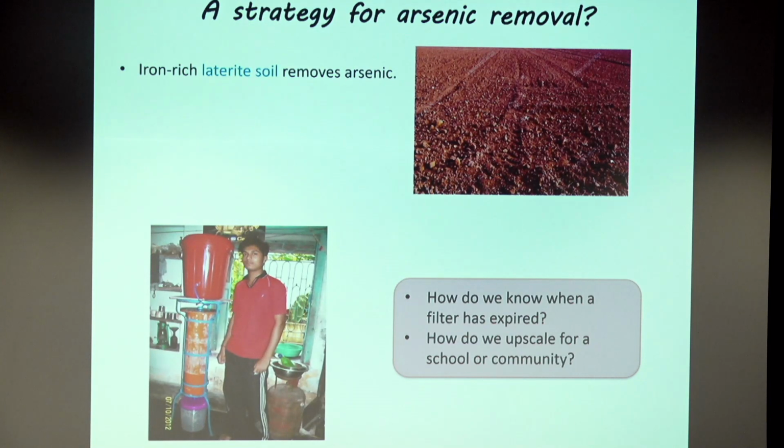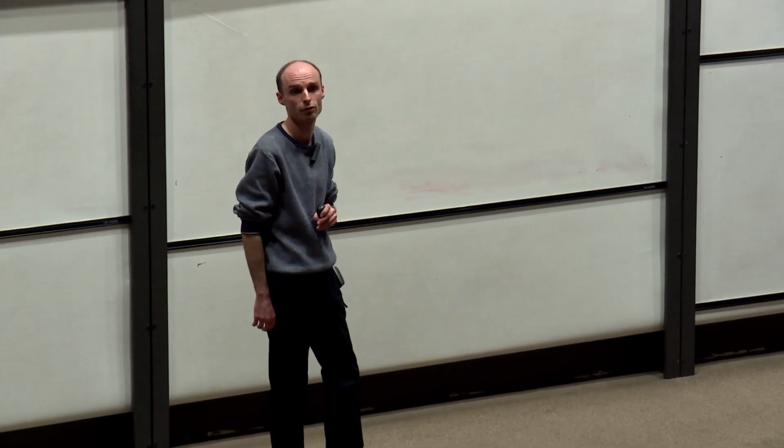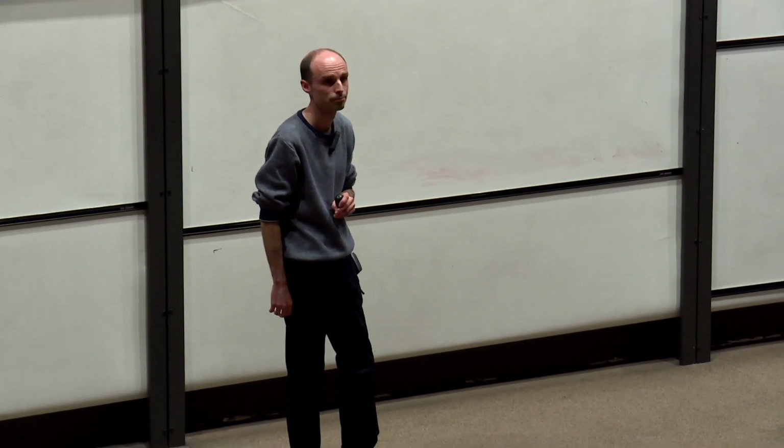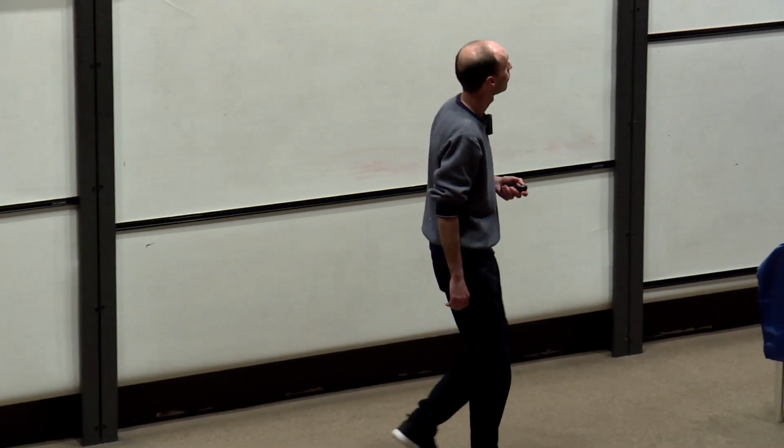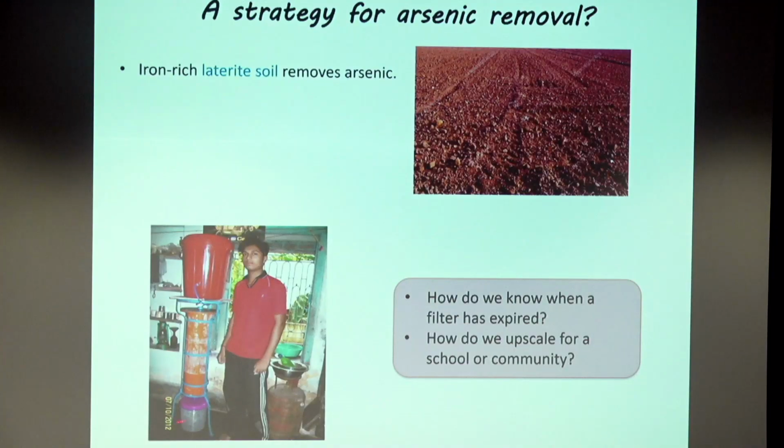Here, if you don't replace this, then you're drinking contaminated water that could potentially kill you, and you don't know until a year or so later down the line. And how do we upscale for a school or a community? This is a home filter, and this is the filter that's actually in my postdoc's home in India.